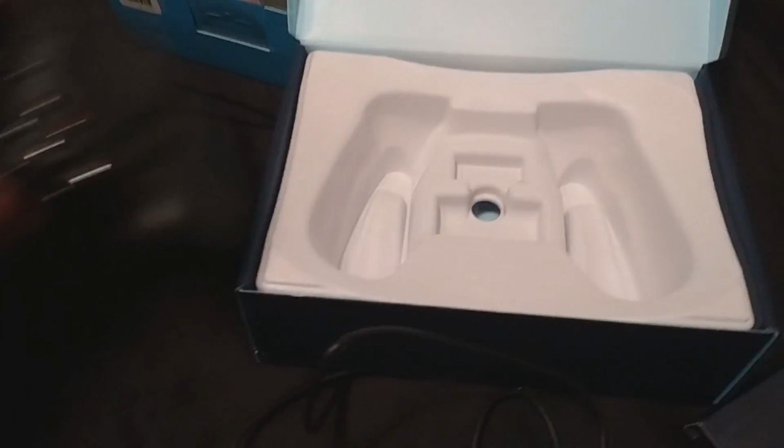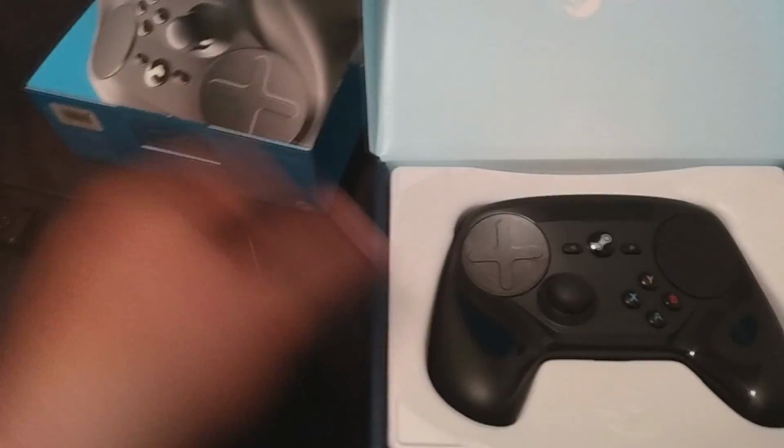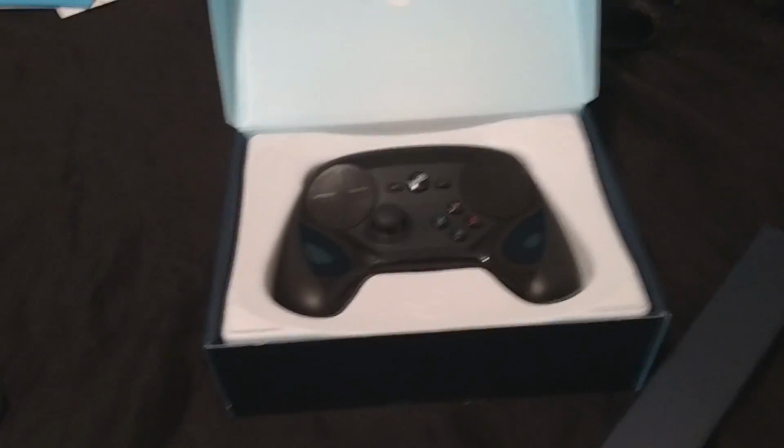So, here's what I'm going to do with this. I'm going to put it back in its packaging and take it right back to GameStop. And I'm not even kidding. This is going back tomorrow. It's $50 and it is not worth it.